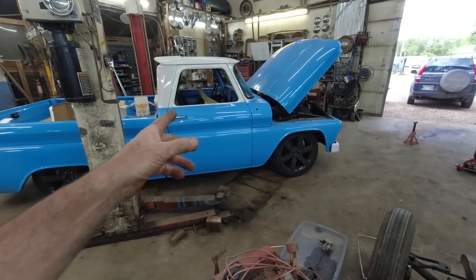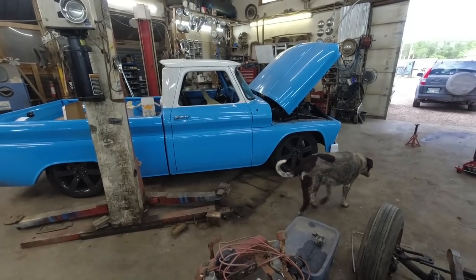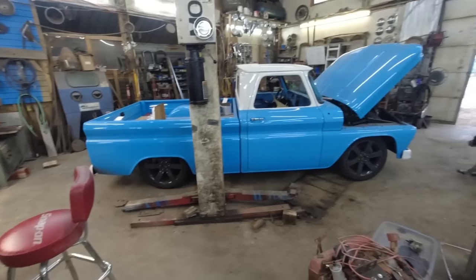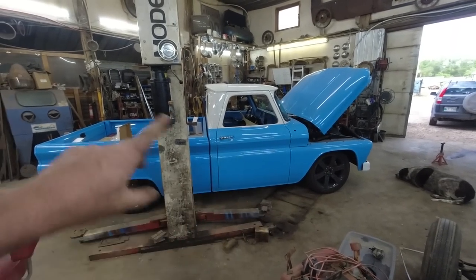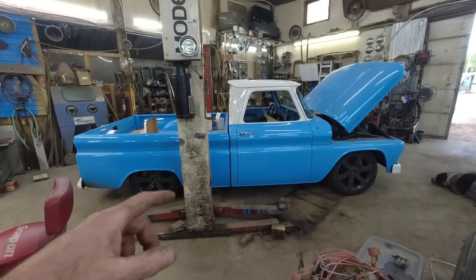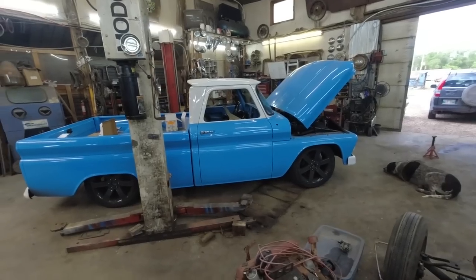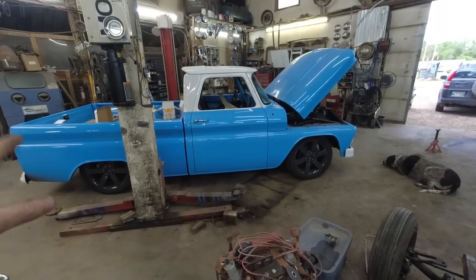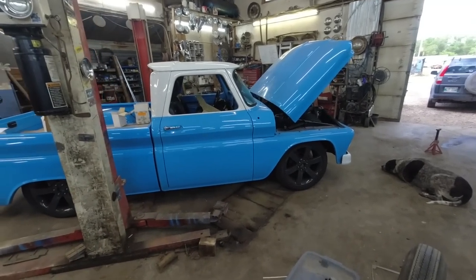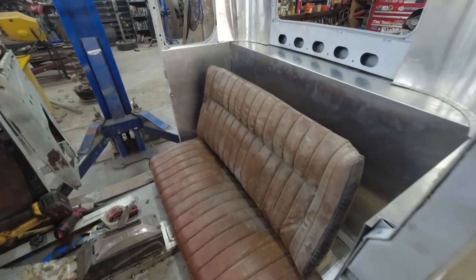Well, you might have seen this one in the background. I'm going to have to do a little bit of work on this thing at some point. Just trying to get a few things ready for it for safety, but yeah, whatever. I'll probably have a small video on it, doing a bit of work on it. But I don't remember what it is. I think it's a 65. I don't know the years really well. It's on a Trailblazer SS chassis, and they did a bunch of stuff with it, but you'll see a little bit of it in a while. I think that's going to look pretty snazzy.